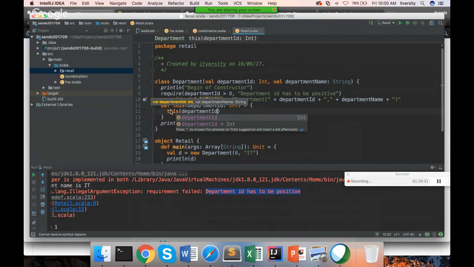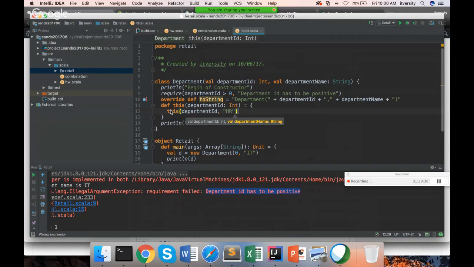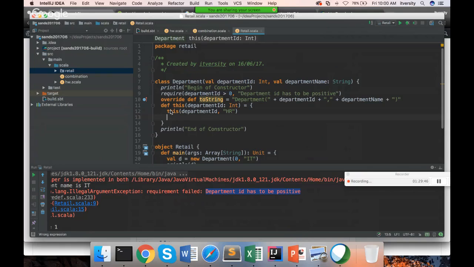So we'll be wrapping up in a couple of minutes. And the second one, I just want to assign each employee to HR. So the first line of code has to be invoking the default constructor. Okay, then you can use whatever logic you want. If you want to provide additional functionality, you can do that. Okay, so let's just println non-default constructor.